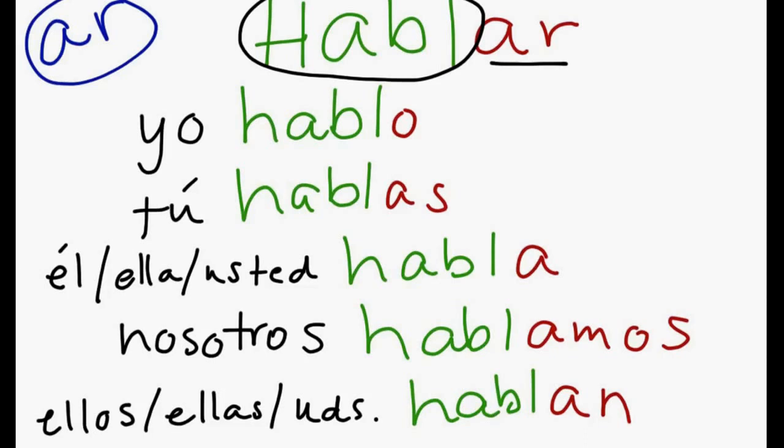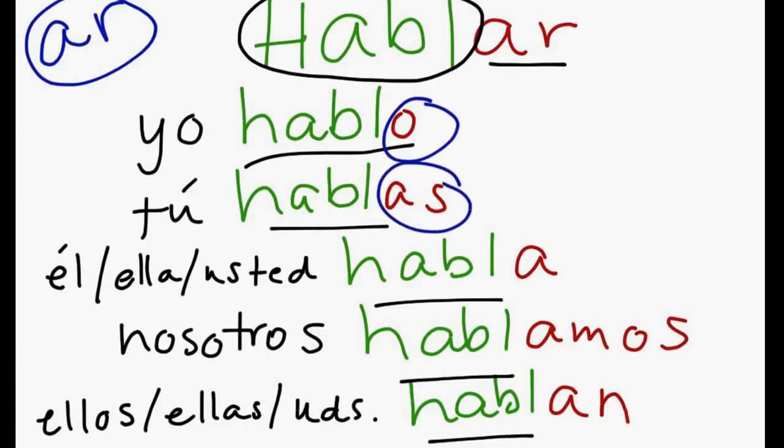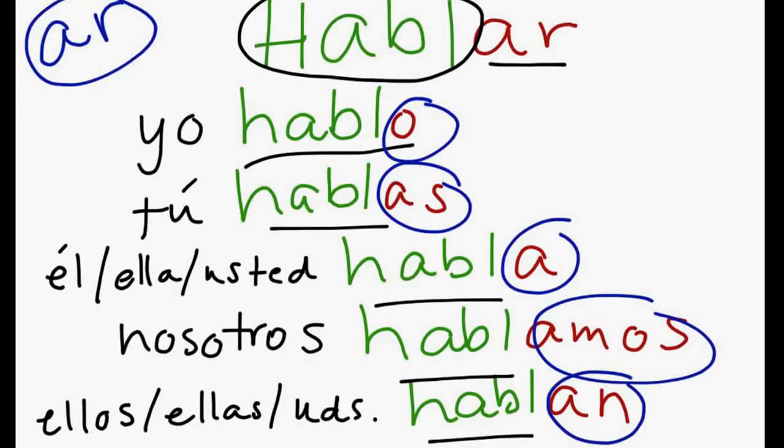So that means that when we have a subject, like an I or a you or he or she or we, you're going to change it differently. You're always going to use that root, that green part, and you'll see that all the way through here, right? We use the green part, it's all the same, all the way through. And then you're just going to take off that AR and you're going to put on a different ending. So for AR verbs, you can notice that they always end, you follow the red all the way through there, you have O, as, a, amos, and an, always with that habla to start.